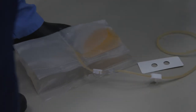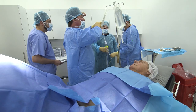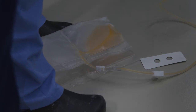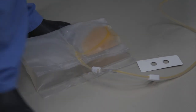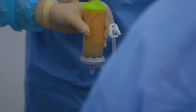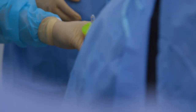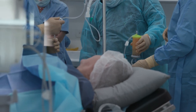For 2 minutes. Ready? Well, not rinse much. Oh, he's going to change the bag. Yeah, there's a little saline. I don't want to spill all over. See how it's starting to get clear? That's what we want. I don't really see any fat coming out of here, which is good. Well, but the bag's filling.